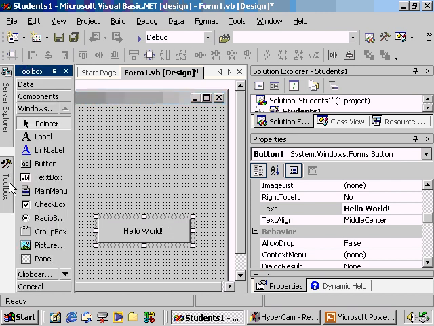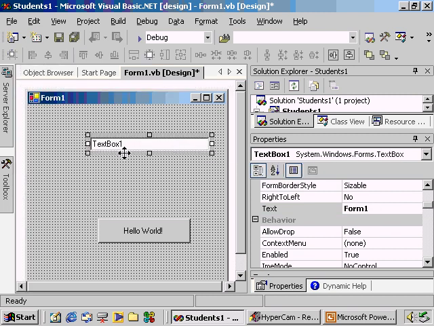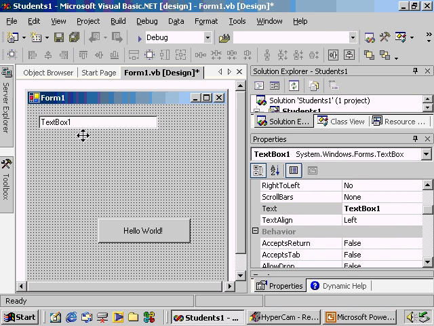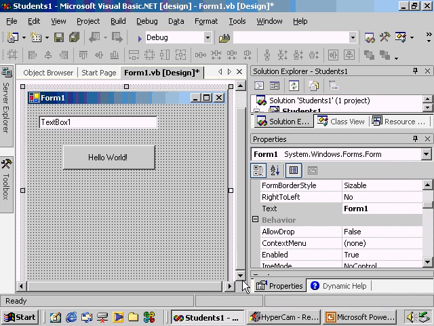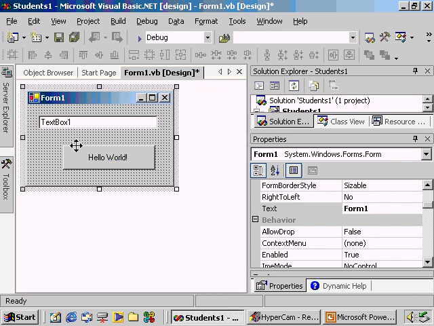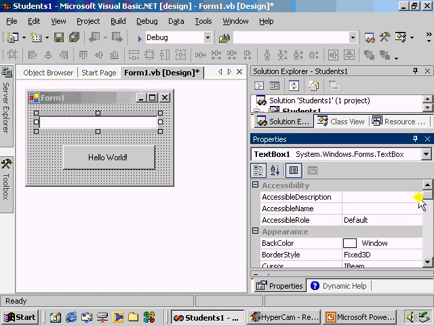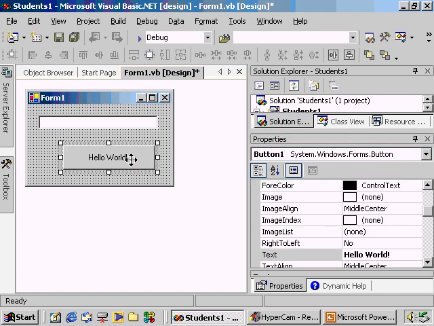We'll now put a text box on our form. So we'll take a text box here. And this text box, we can align it in some meaningful way. We can make this form a lot smaller, do a little usability here for our end users. Make it easier to see like this. This text box, as I mentioned, now has a text property. We'll erase what's there. So very good. We have this text box and we have our button.